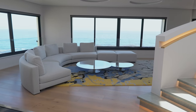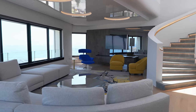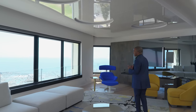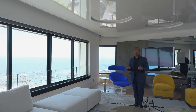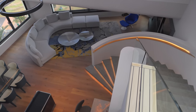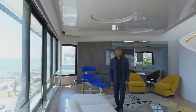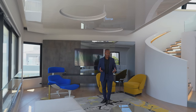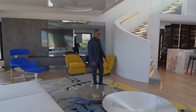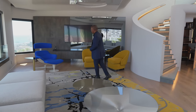In this lounge area your eye is immediately captivated by these panoramic ocean views — phenomenal. Being a penthouse, the views are unobstructed and the sun sets this side, so you have incredible sunset views. There's a beautiful couch here that wraps around, taking its shape from the walls meeting in the corner at slightly more than a 90-degree angle — a perfect curved couch. The shape is further emphasized by these two unique coffee tables: the flat panel on the glass is impressively clear — it looks like a body of art.